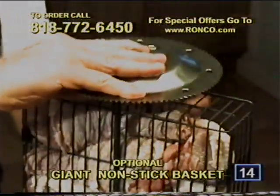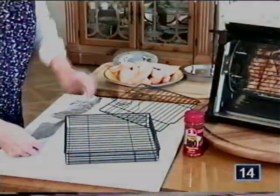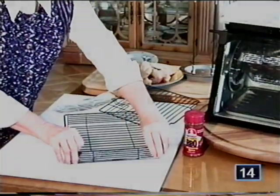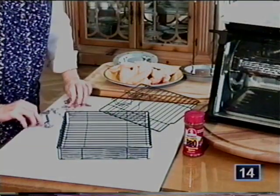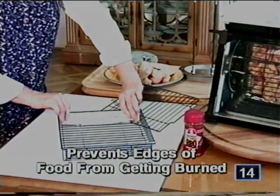If you have a full-size or compact Showtime, stick the lid in one side — it's very important that the fish does not move around on the inside. Problem: sometimes the edges of food get burned in the baskets as they go around. Solution: cut small strips of aluminum foil, fold them in half, and cover the leading edges of the basket. You can line both the top and bottom edges with foil, which will help keep the food from getting burned.